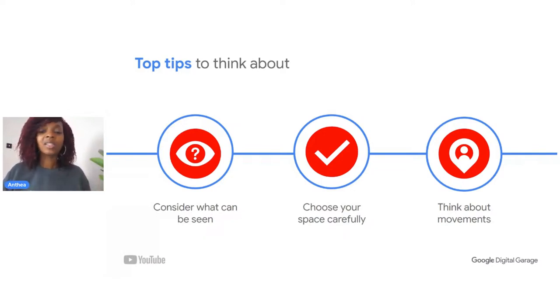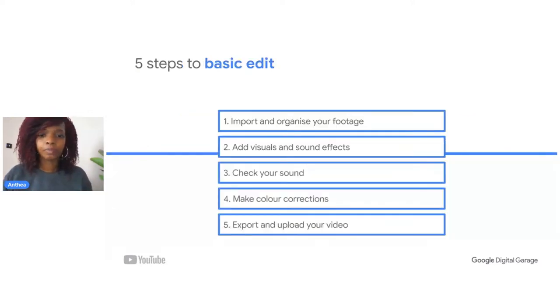You may also consider recording your audio separately. There are free apps that you can use called Rec Forge or Recorder Plus. You can record your audio file with a separate device to the one that you're filming, which will then allow you to overlay it later if you need to.